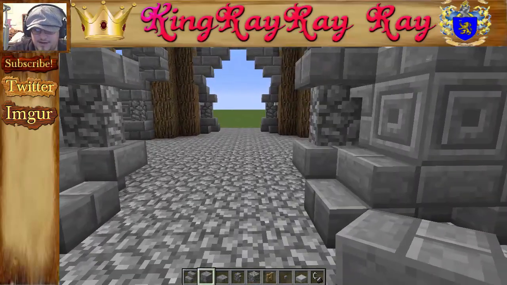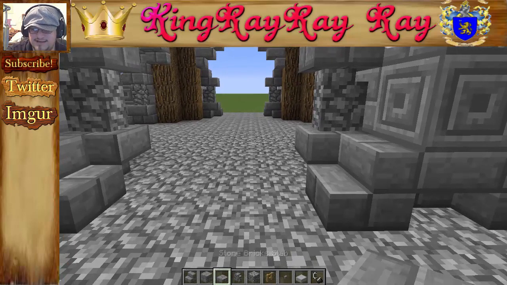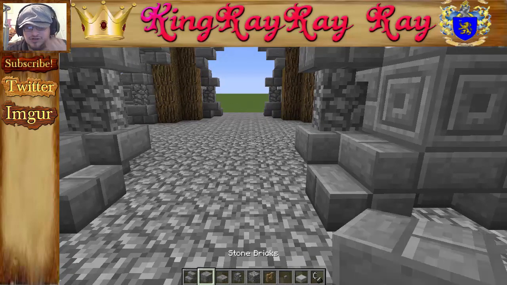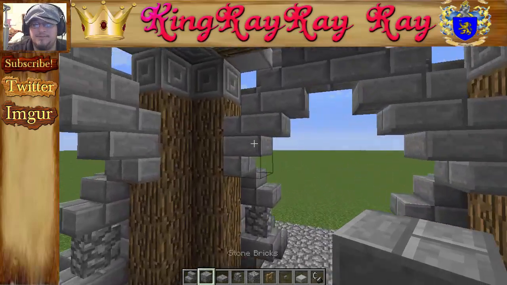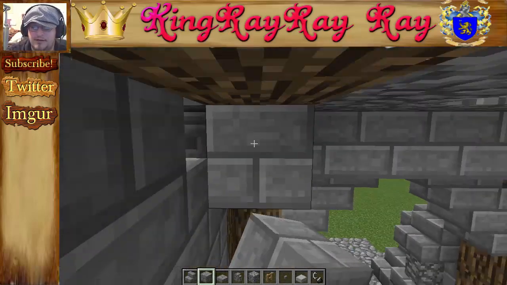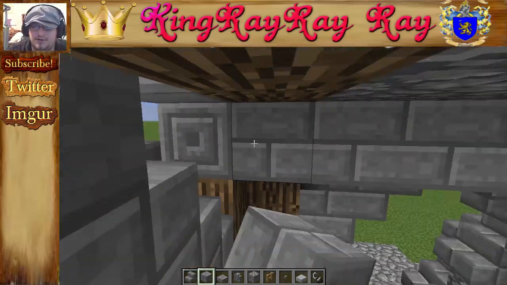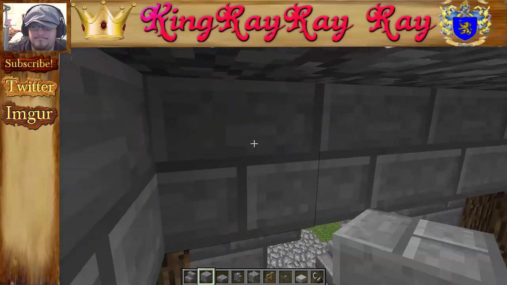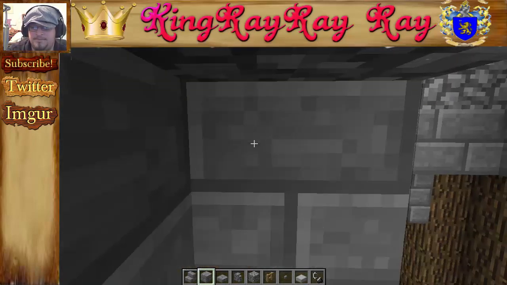Now make sure you've got cobblestone brick block and cobblestone brick slab, stone brick block and stone brick slab. We are going to be doing an entire layer of stone brick, filling up this bottom area here, leaving the open area open.